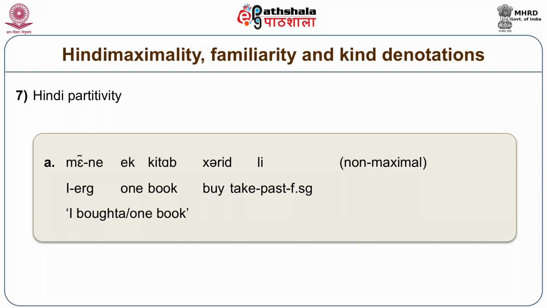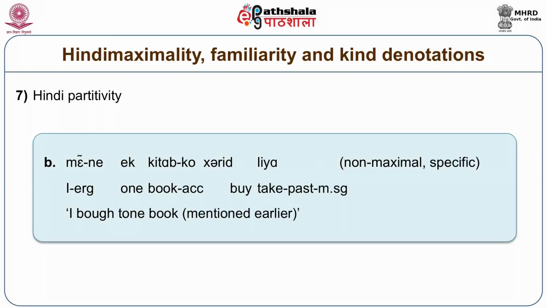Hindi differential object marking with ek phrases, that is, one-marked indefinite noun phrases, has the same basic specificity effect. So, मैंने एक किताब खरीद ली is non-maximal. मैंने एक किताब को खरीद लिया has the interpretation still retaining the non-maximal interpretation, but specific as well, because it would have been mentioned in the previous discourse.